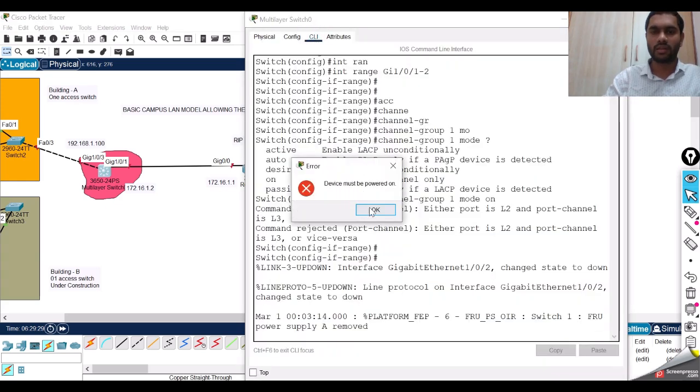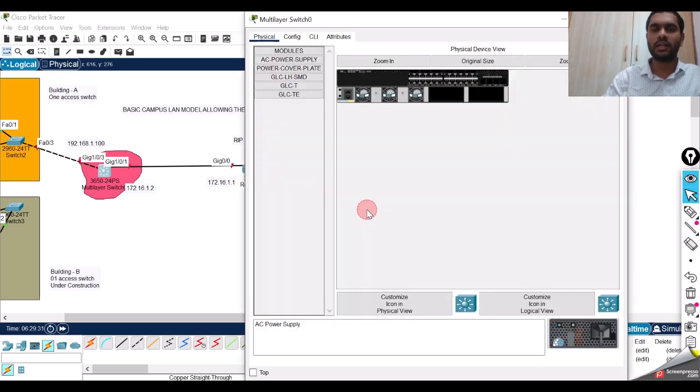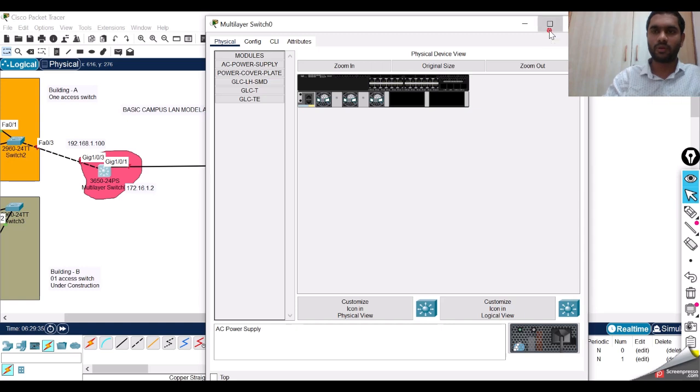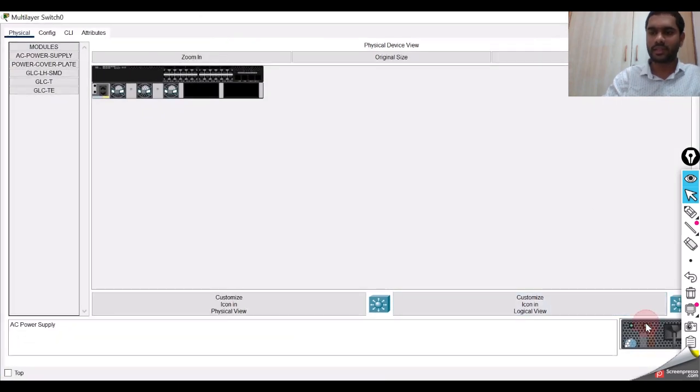So let's go to the CLI. This is important: by default these multi-layer switches come up in power off mode. Cisco has made it like that because we need to give the power first, and only then will it work. In real time we also get two power cords. Why do we need two power cords? Let's say in real time we have power sources from different companies or different transformers.